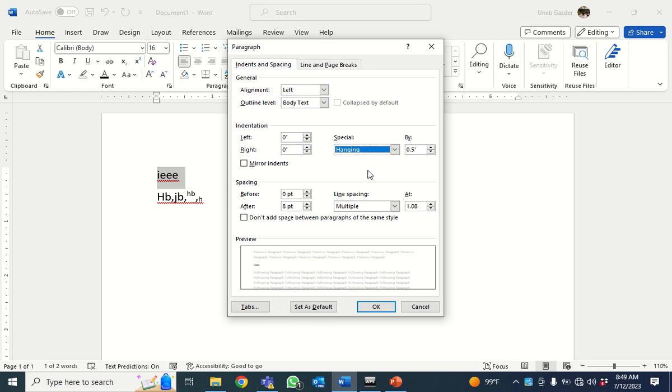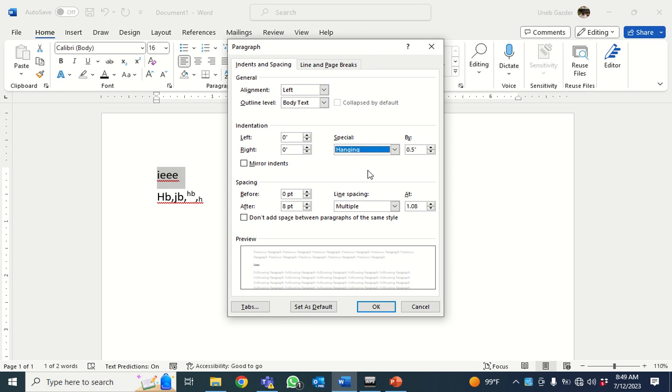Spacing between the paragraphs, spacing before the paragraph, spacing after the paragraph. So whenever you click enter and you are leaving, for example, 8 points after the paragraph, it will leave 8 points after the paragraph. 1 point equals to how much? 0.34.